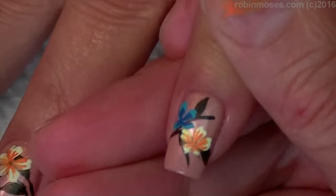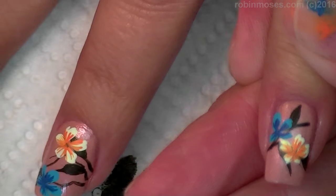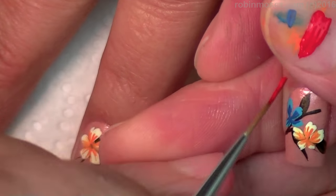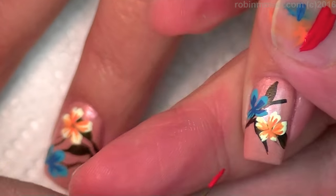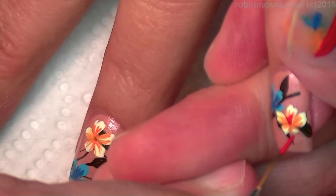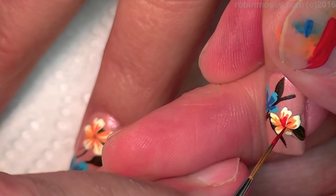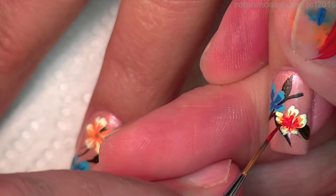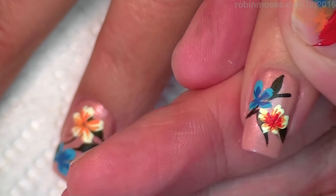Okay, so I've got two layers on, and I think you don't need to see me do that middle layer. So what I did was I went with the orange, so it goes yellow, orange. Now I'm going in with red. Red's going about one third the way up, and the orange went almost to the end, just to push in the little tiny bits of color right in the middle.